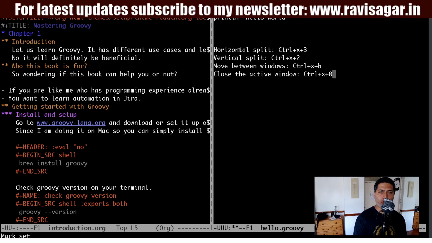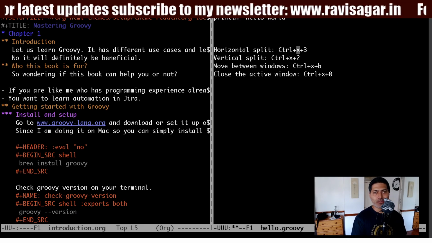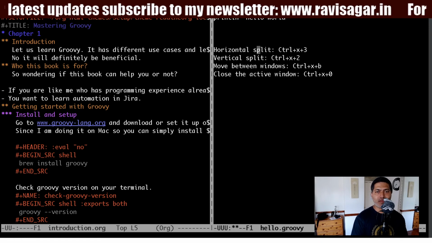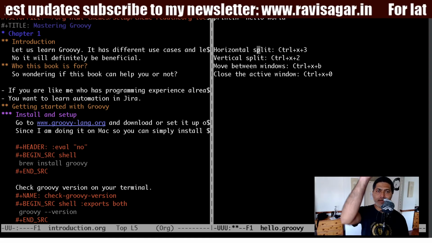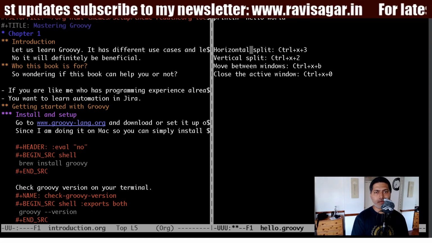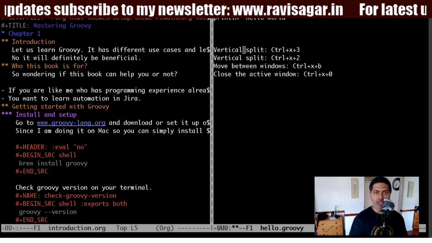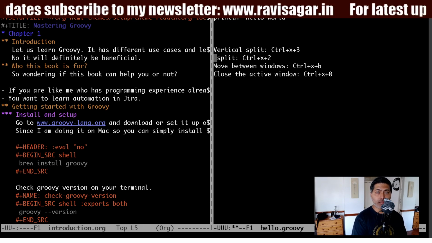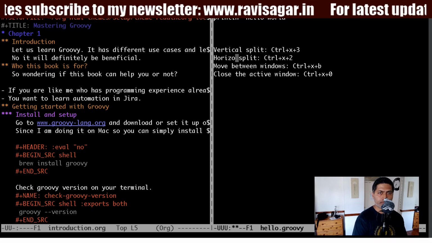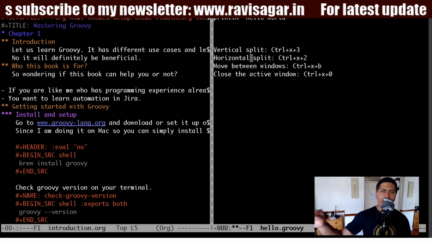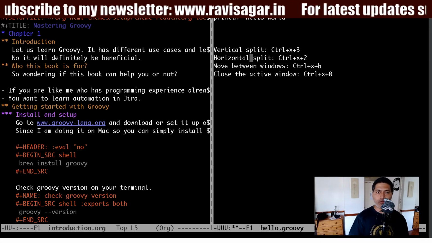When I write here horizontal split, it is actually I believe a vertical split, creating a split in between. So I should probably change it to vertical. I think vertical makes more sense here. And if I press Control X 2, you are splitting it in between, so you have two windows stacked on top of each other.